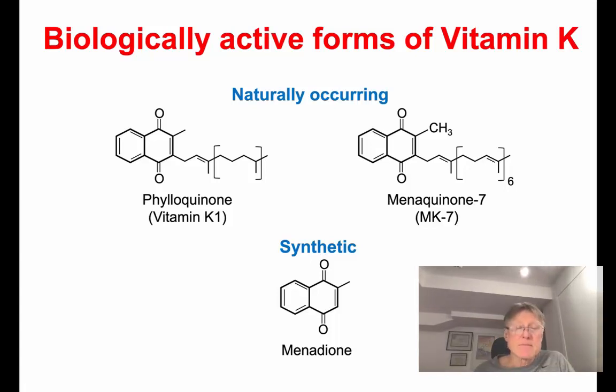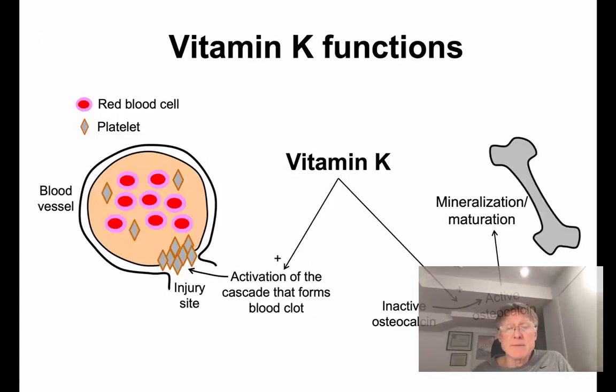So what are the main functions of vitamin K? Basically vitamin K acts on two fronts here, and this diagram puts them all together. In the upper left corner, we have the red blood cell in red, with a pink-purple ring around it. And then we have a lozenge shape, which is gray and orange on the outside. It's called a platelet.